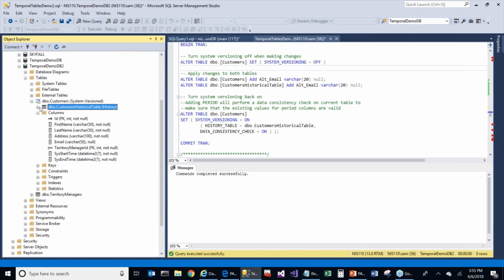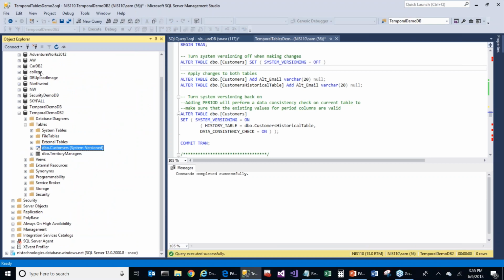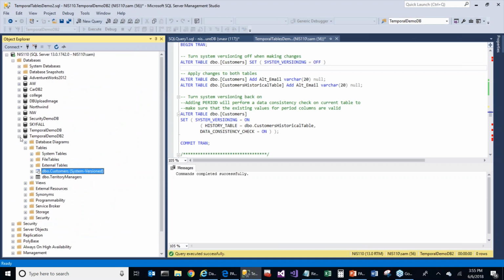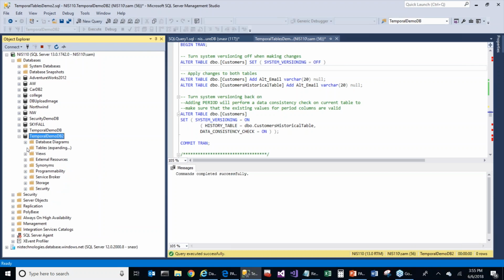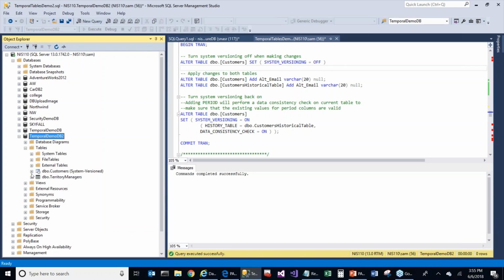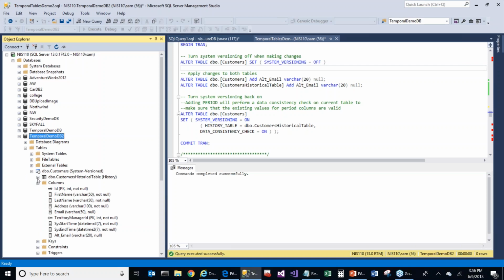Now, when we take a look at our historical table, let's do a refresh. So we have the customers table and the customers historical table. And in our customers table, we have alt email.